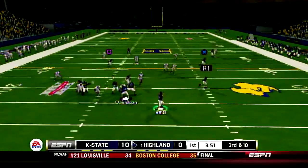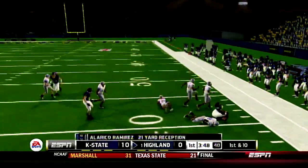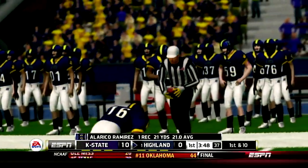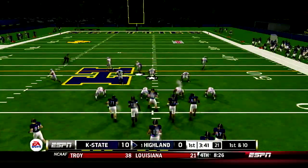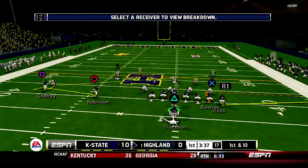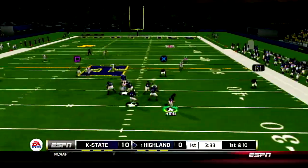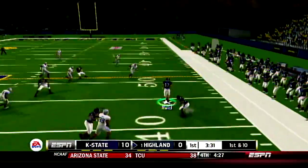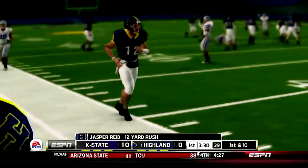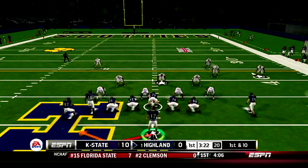And they'll try to go through the air here. Reed here drops back, finds Ramirez, one of his favorite targets. By far his favorite target on 3rd downs. A lot of teams know this and still can't stop him. As he makes a nice catch there for a 1st. So now 1st and 10. Reed here drops back in the pocket, scrambles off to the right-hand side, looking down the field here, looking for a block, gets away from the defender there, and gets a gain of 12 on the ground by using his own legs that time around.